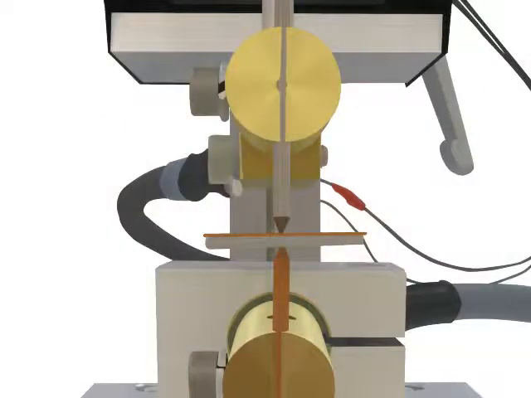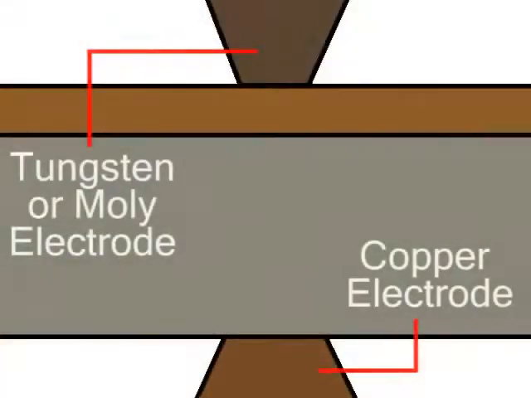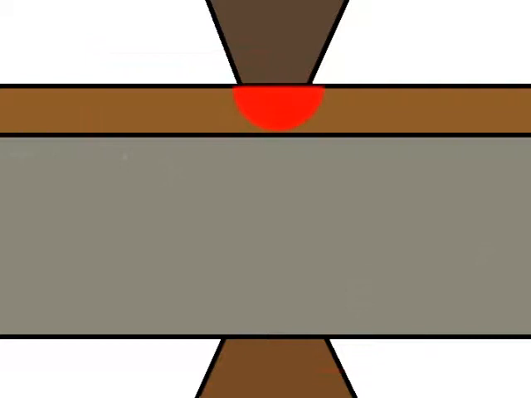Highly conductive materials such as copper can be welded using Sunstone technology. The electrode in contact with the conductive material, for example copper, should be a resistive electrode such as tungsten or molybdenum. The weld starts at the resistive electrode and melts towards the center.